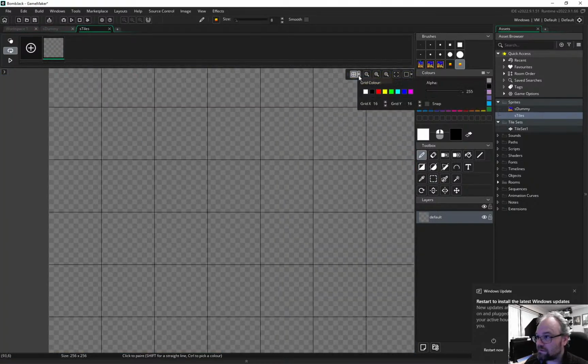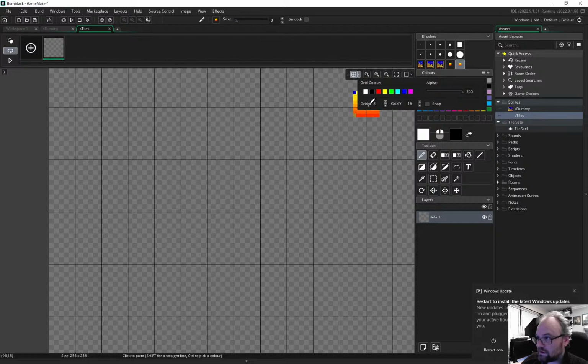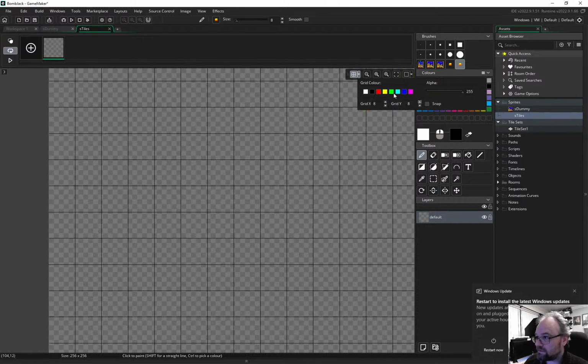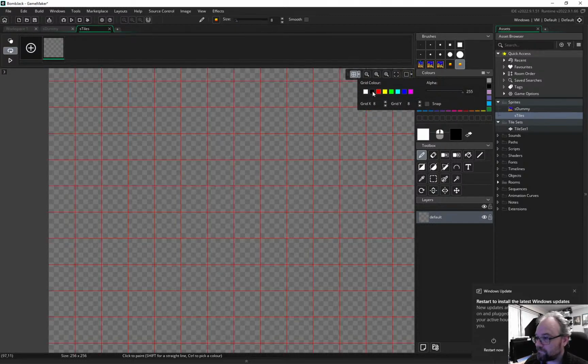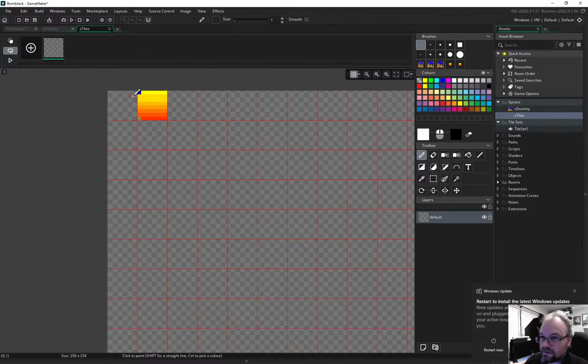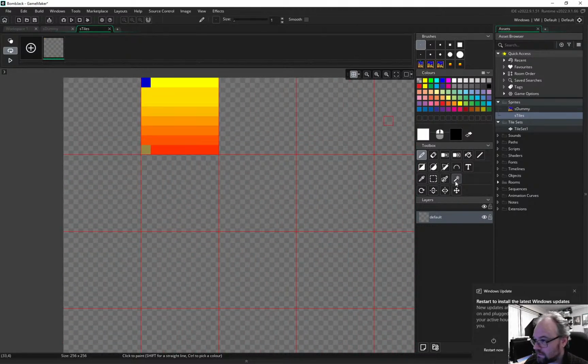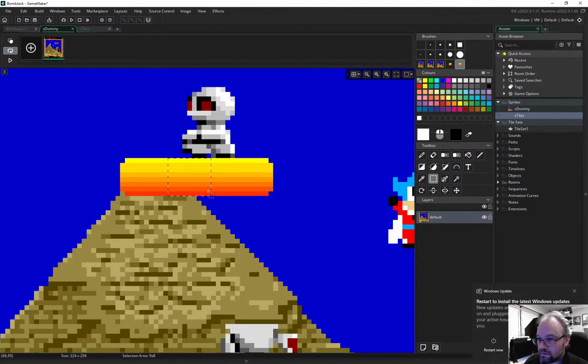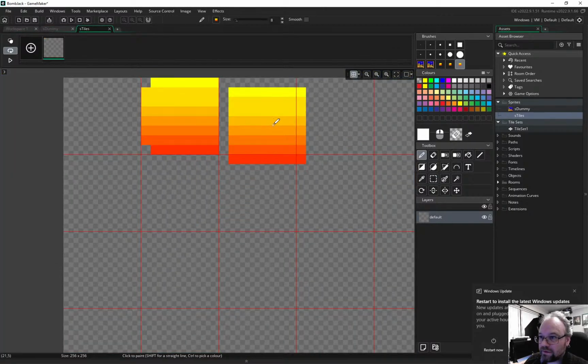I want the grid 8, 8. So I'll leave the first one blank. And 8 by 8 again. These will go over a bitmap background.